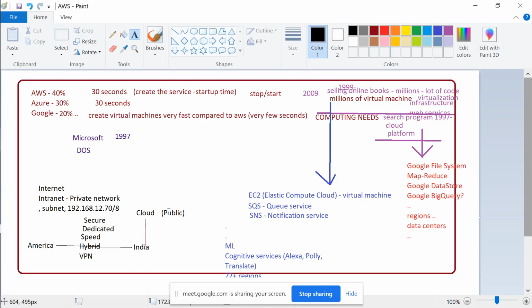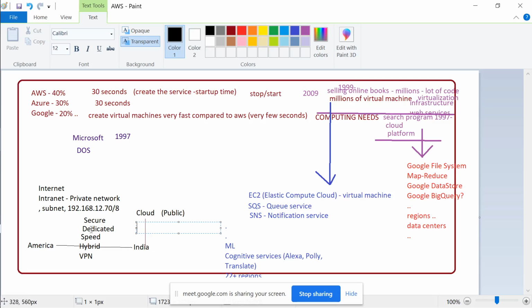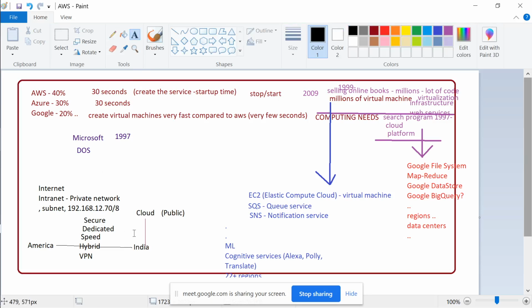Cloud providers or cloud platforms have to be secure, and this is where they also provide the very same things that these offices have, the way offices are connected in normal environments. Let me pick this up a little bit on top. So they also promise a secure connection. They can give you a dedicated line if you want. That is your choice.